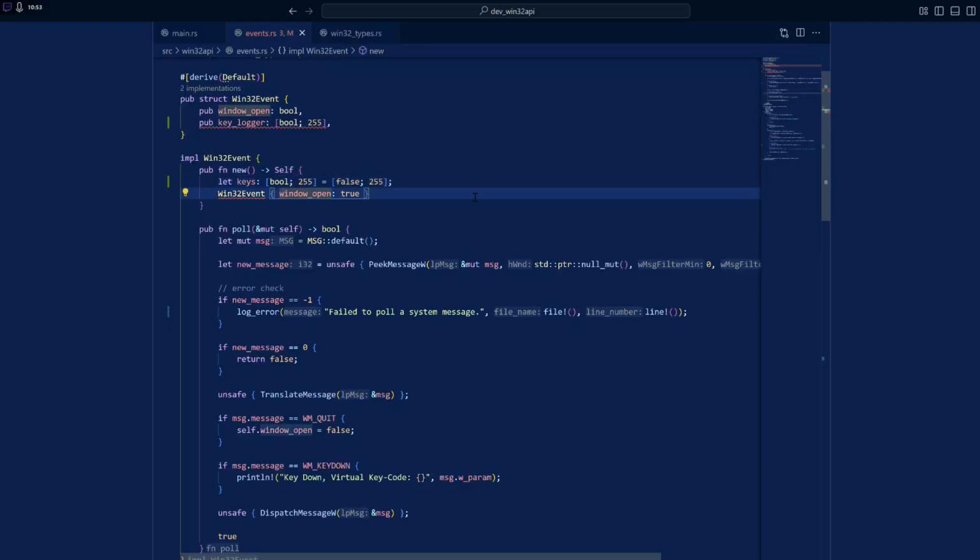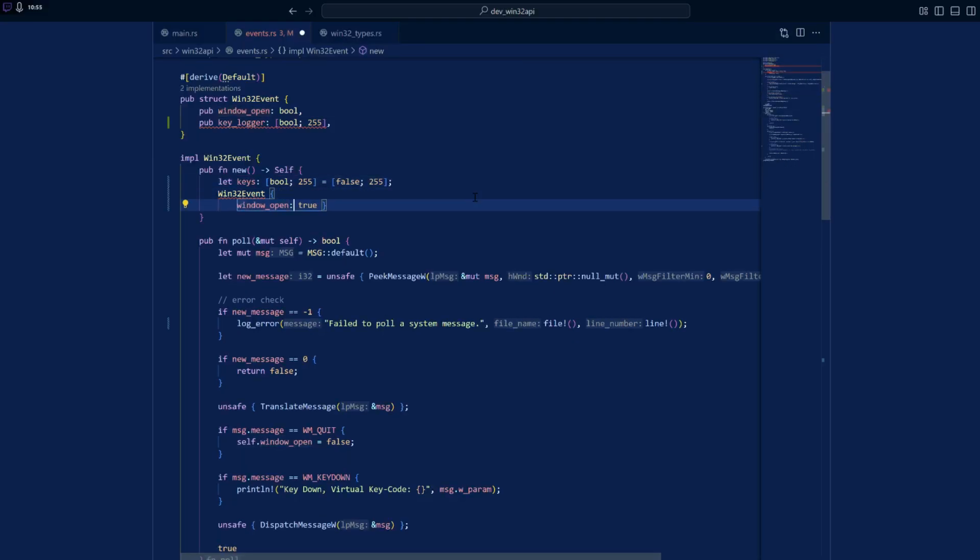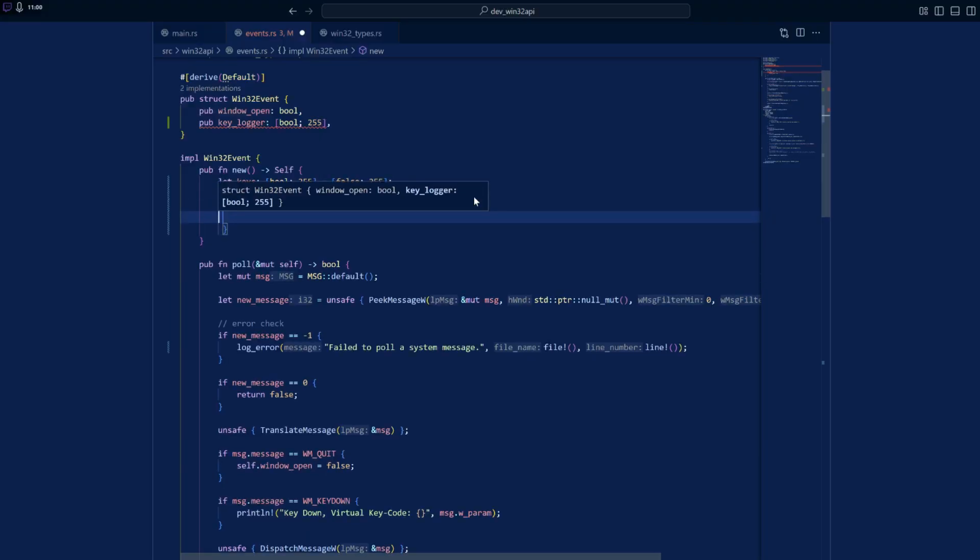Okay, let's pull you down. Don't think we want a default on this. Okay, so keylogger colon keys.